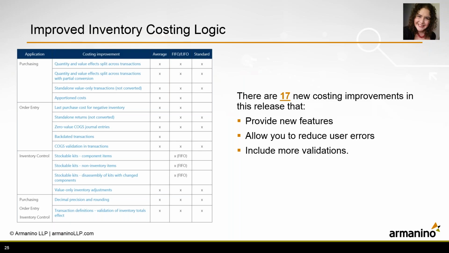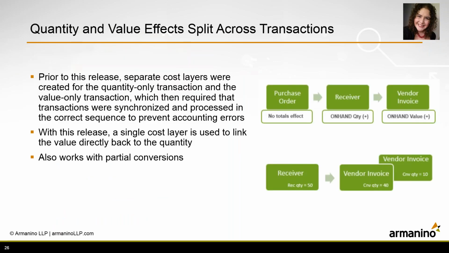When you get this slide deck sent to you after this webinar, that number 17 that is highlighted, bolded, and underlined there is actually a hyperlink to where you can read about all of these individual costing improvements, since we're not going to cover them all in the webinar today. We are going to cover a few of them though.